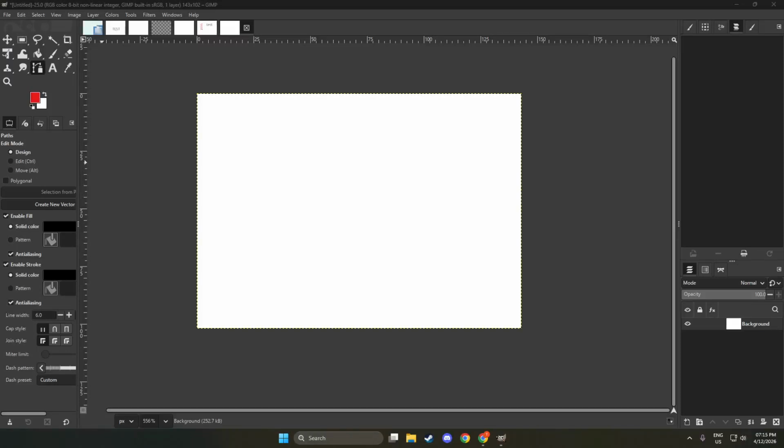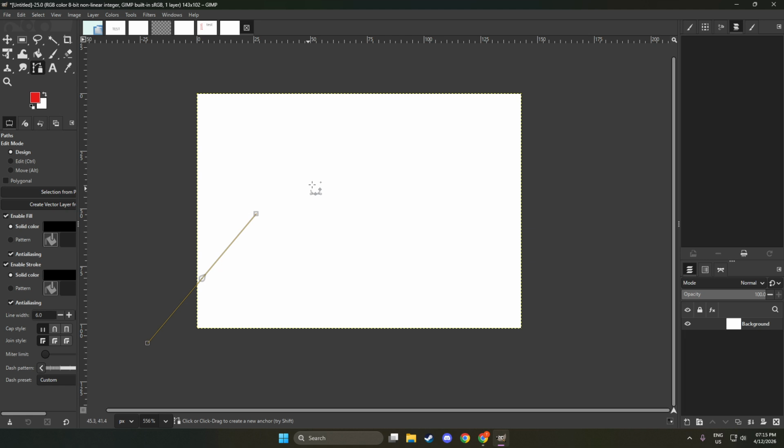In today's video, I'm going to teach you how to curve text in GIMP. By the end, you'll have clean, beautifully curved lettering that hugs any path you design. Open GIMP with a new or existing canvas and make sure your layers and paths dialogues are visible so you can follow along smoothly. We'll start by creating the curve your text will follow.